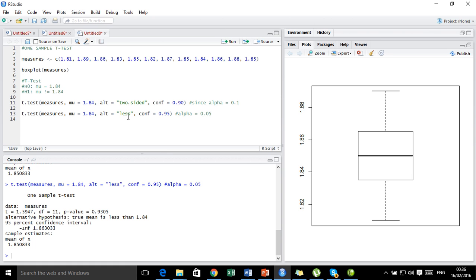If you do not specify the confidence, by default it is going to take 0.95. Similarly we can test for greater by changing this less to greater. So this is how we can perform one sample t-test in R programming language. In the coming videos I am going to discuss more about the t-test. We are going to talk about the two sample independent t-test and the paired t-test. And in coming videos I am also going to talk about the non-parametric equivalents of the t-tests. So keep watching, have a nice time, thank you.